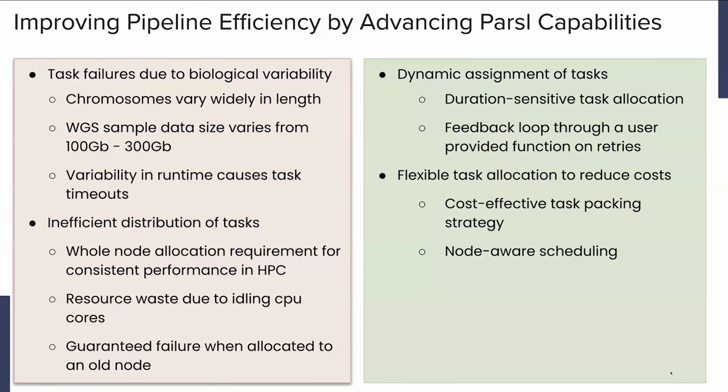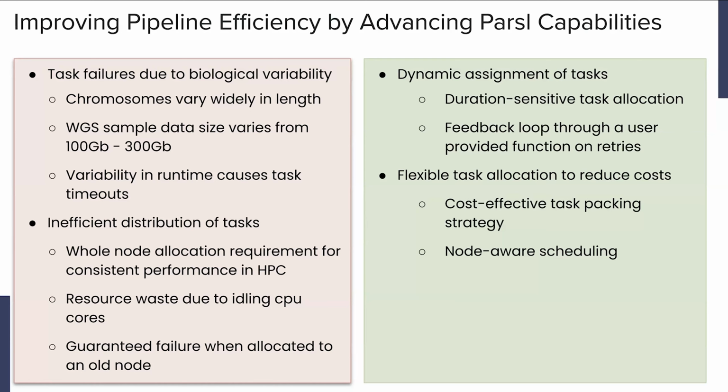So here are some opportunities to improve our pipeline. So as I mentioned earlier, we split genomic data files into multiple chunks, and some of these chunks can be high in size because of biological variability. And we have noticed that bigger chunks run into timeout issues. Sometimes Parsl will spin up more instances than it needs to due to load balancing, but this can be very costly, especially when running the workflow on a cloud platform like AWS. So we can address some of these problems to a certain extent by improving Parsl capabilities.